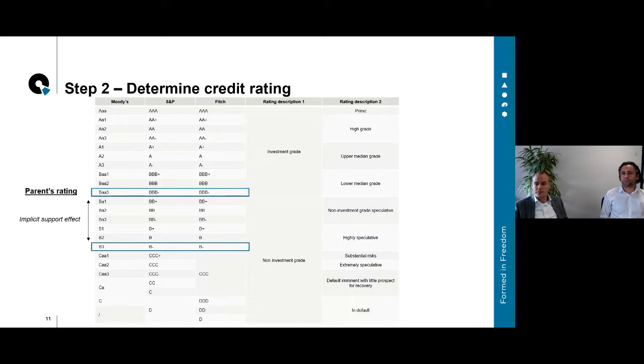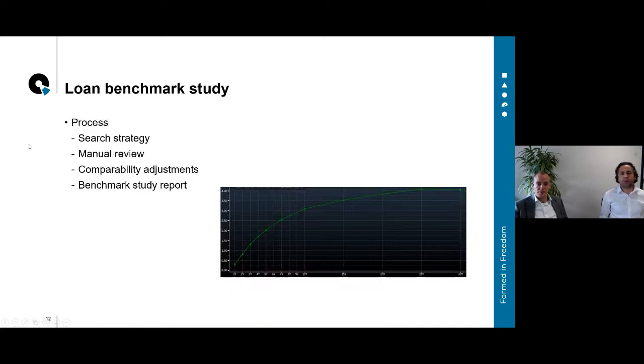Yeah, exactly. Okay, now the most important aspect of today, there are four, basically the same steps as Remko also just discussed. So we start with the search strategy, as also shown in the previous slide. The credit rating of the borrowing company is very important. You can imagine a AAA company can borrow at an interest rate even below 1%, while a CCC company can likely pay an interest of around 8%. So there can be a huge difference. So that's a factor you have to take into account in your search strategy.